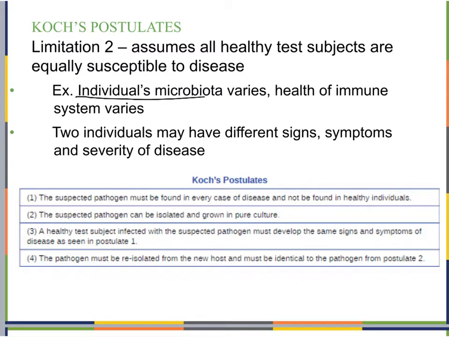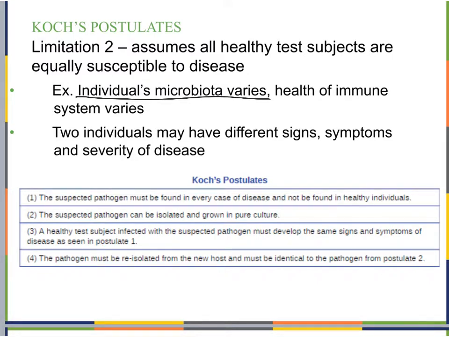This also is related to an individual's microbiota. So if you have a good, healthy microbiota in your intestines and your digestive tract and throughout your body, you've got really a whole lot of good, healthy bacteria and yeasts and things living inside of you. They create enough competition to where if you get some sort of pathogen in you, say on purpose, in these tests or just in regular everyday life, they're not going to be able to take hold.